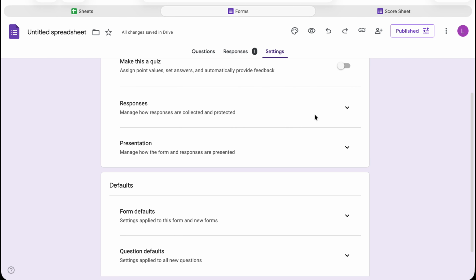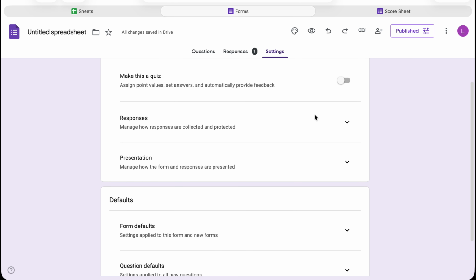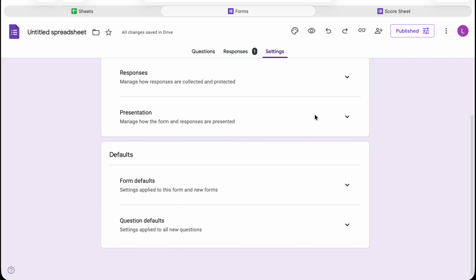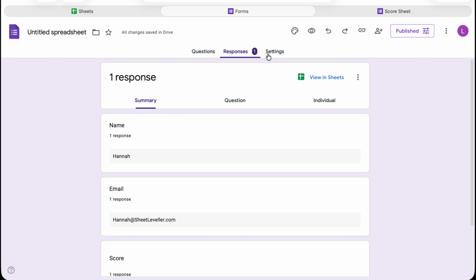Extra tip. By default, response data may appear formatted as a table. If you prefer the older simple format, click the drop-down arrow next to the Responses sheet tab. Choose Revert to unformatted data. Totally optional, just a style preference.